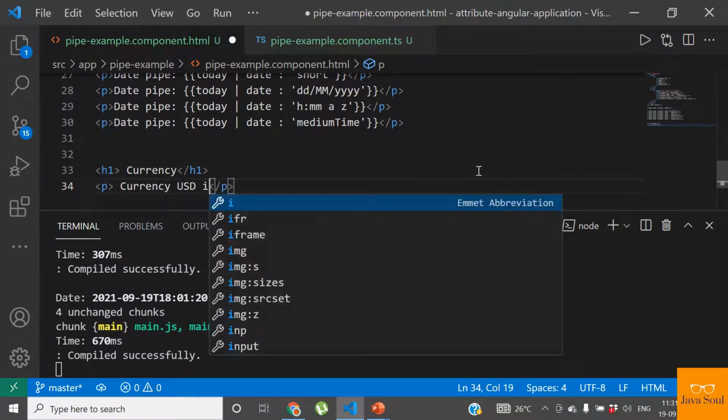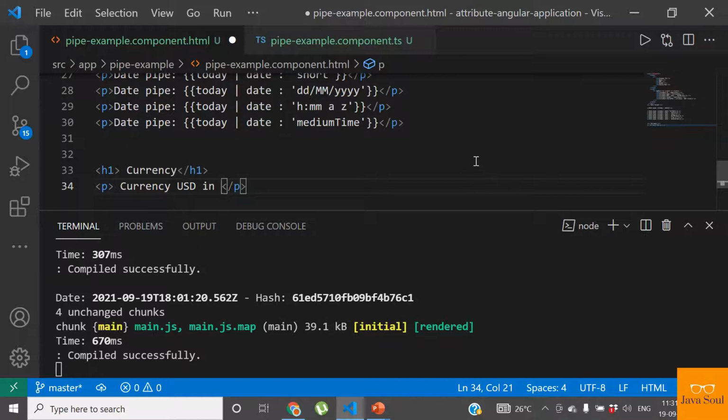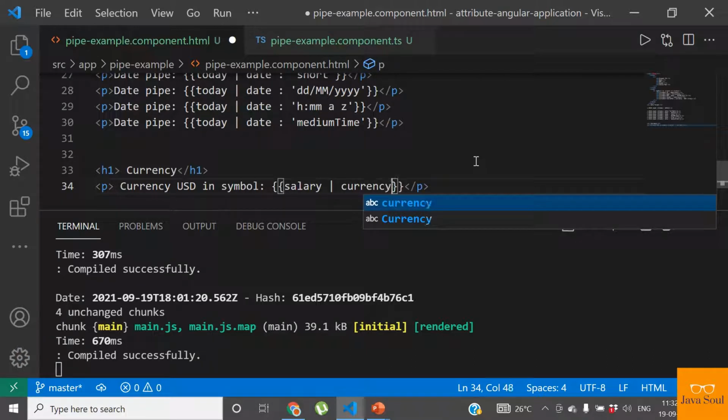Currency USD and symbol. Salary, then use pipe, and currency, the built-in pipe.